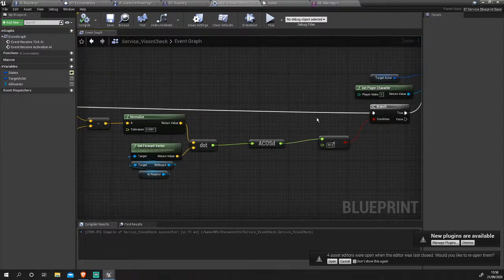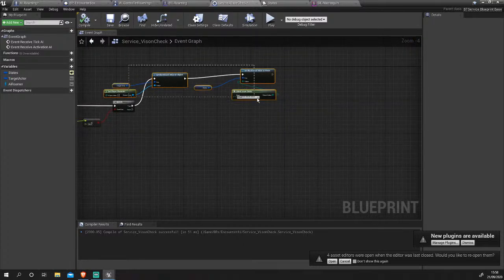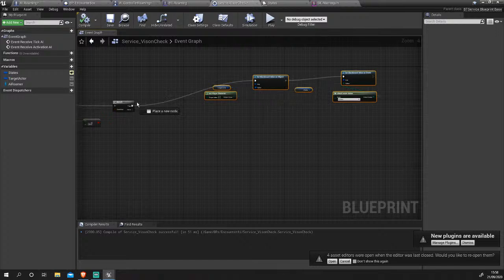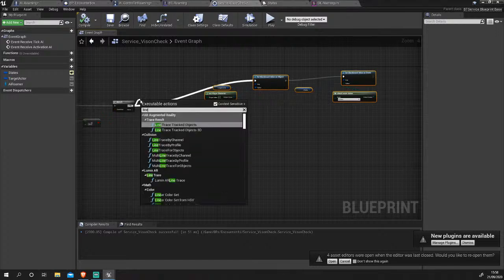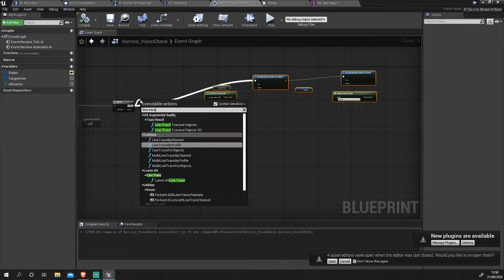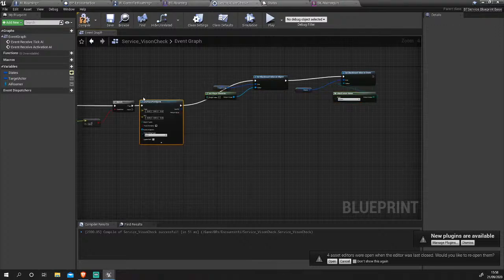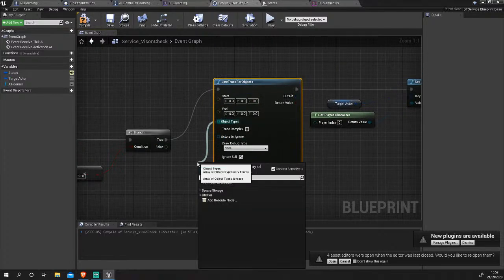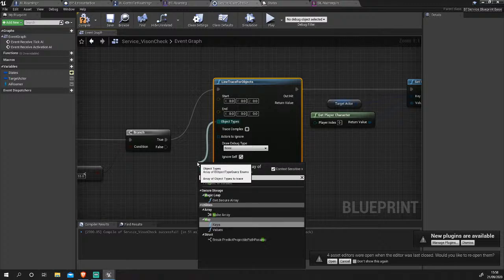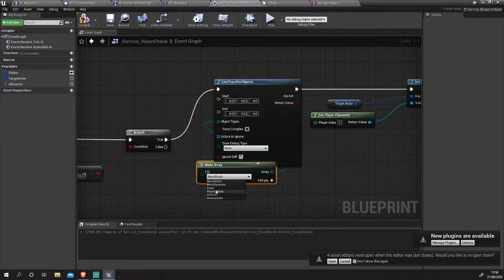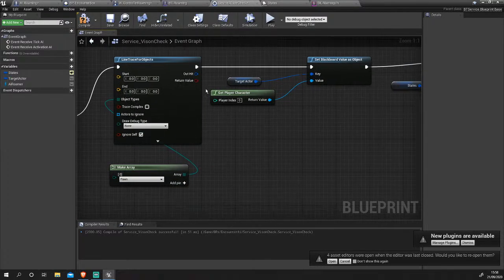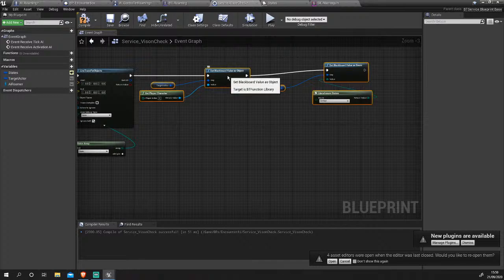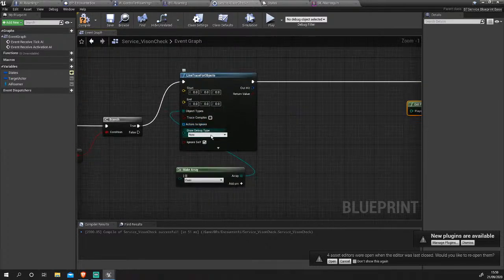So now I want to do a line trace to show this a little bit better. It won't cost anything really. Line trace for objects. Yeah, for objects. Object type on make, on, which is me, and we want to just show it really.